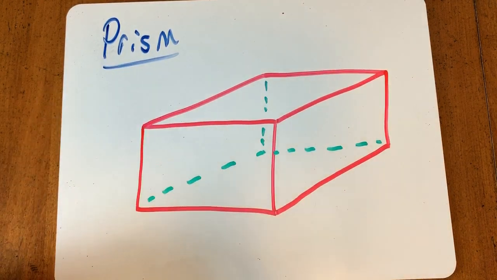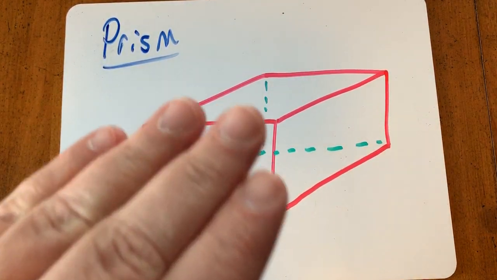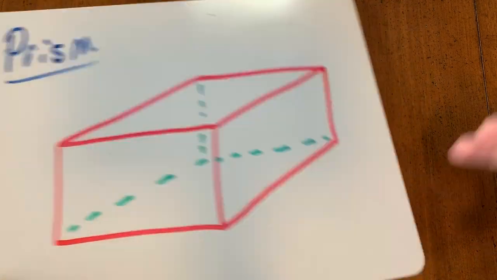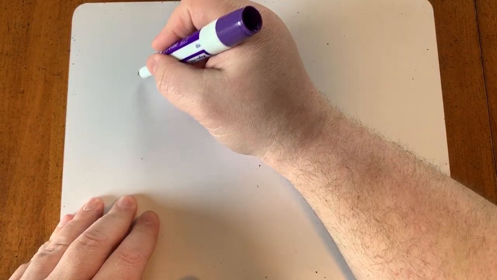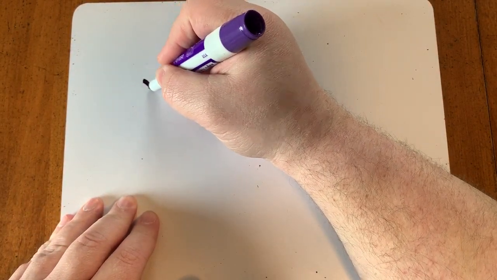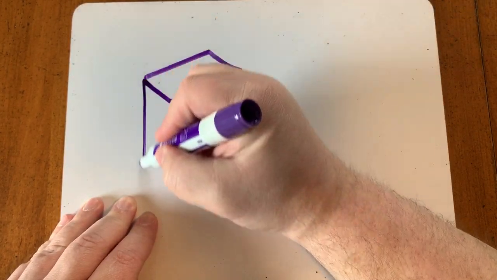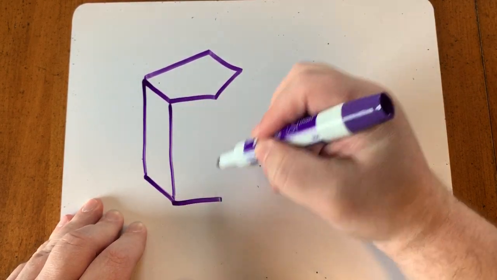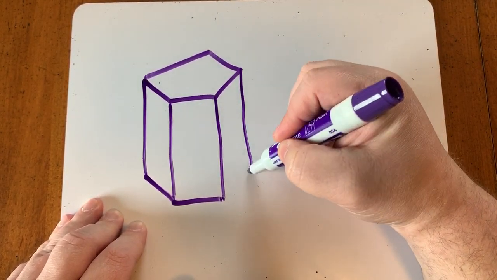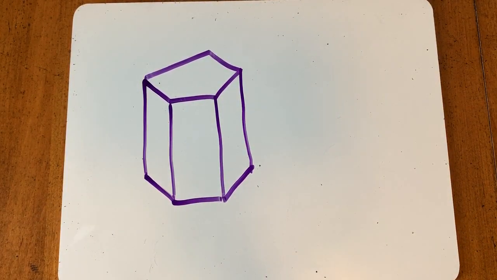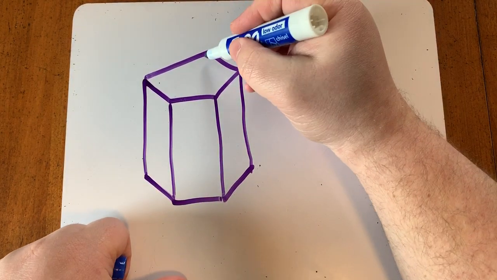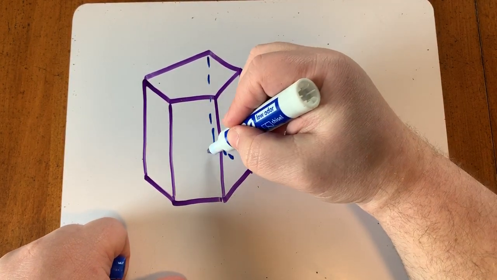Obviously, the front and the top can't be your bases. It would have to be the front and back, top and bottom, or left and right. So let's look at a prism that's not as ambiguous as a rectangular prism. Let's do a pentagonal prism. So we've got a pentagon, and then a bunch of rectangles connecting it to another pentagon below. And we also have hidden lines here.